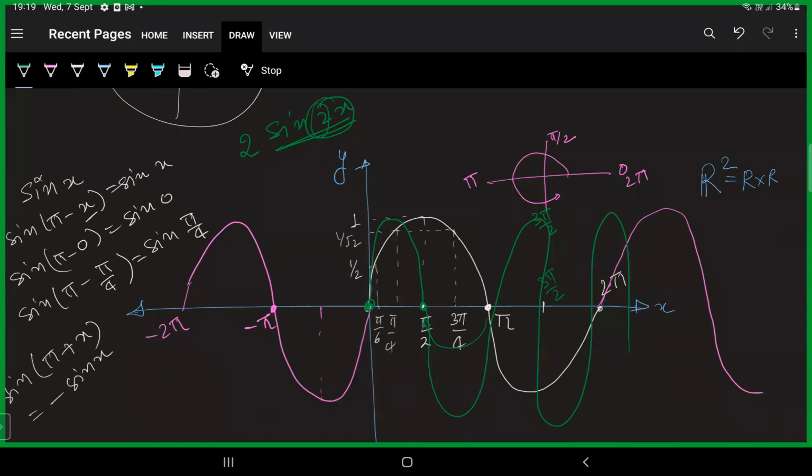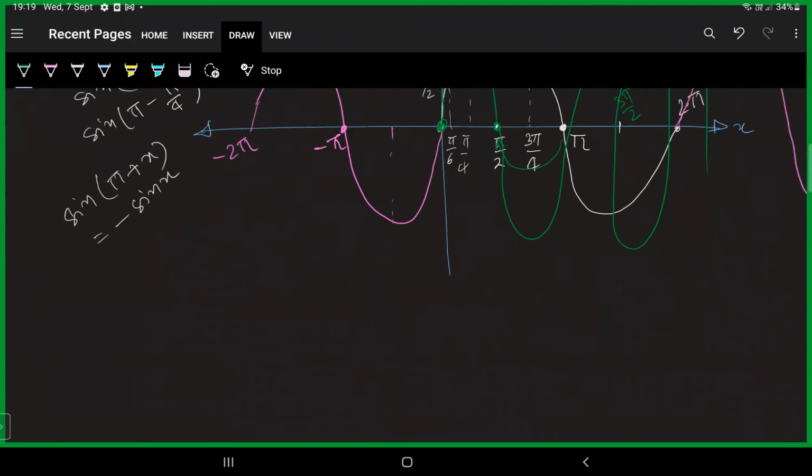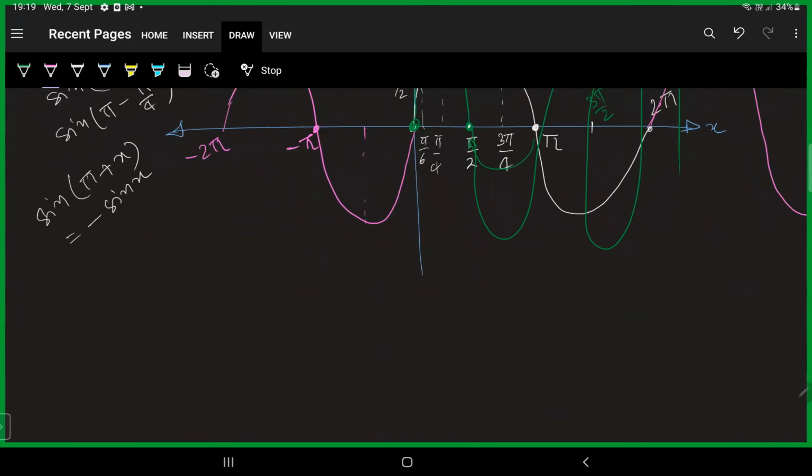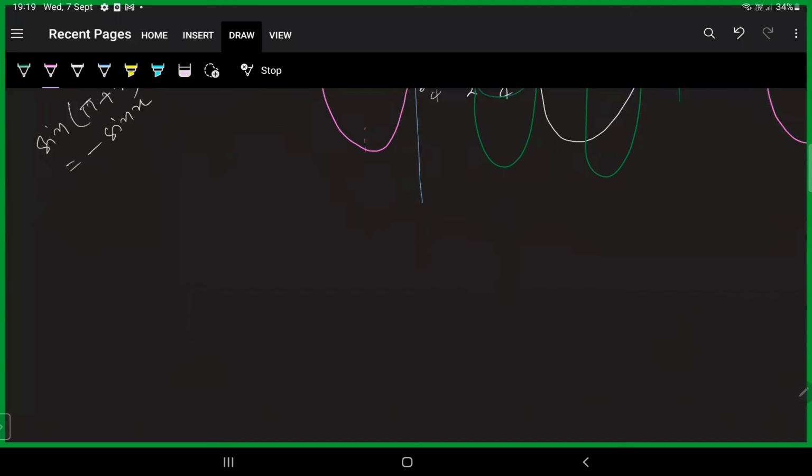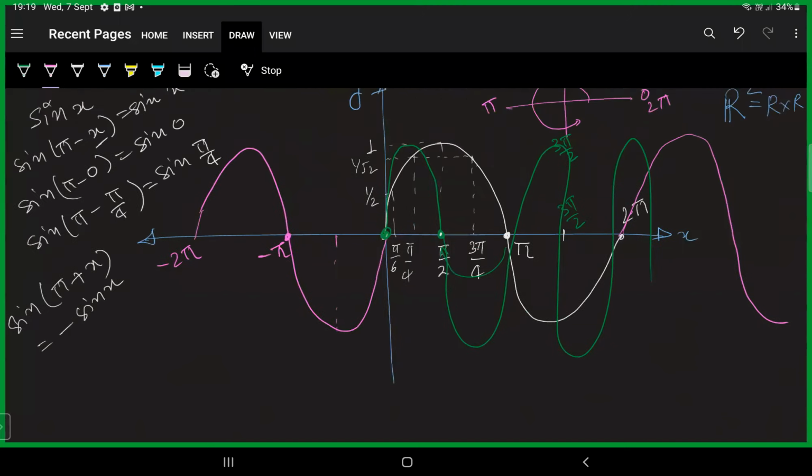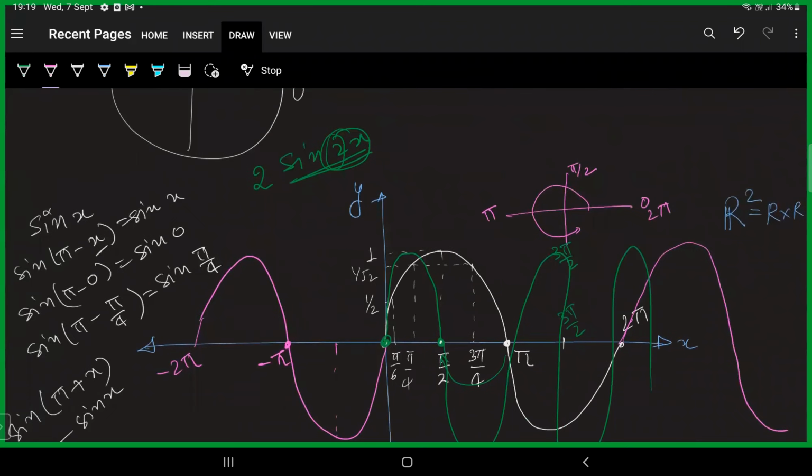You're getting it? Okay, my suggestion would be there is a book called Play with Graphs, by Amit Agrawal. You can find the PDF copy of that, and you can see those transformations. If you have any doubt in that, see, I don't suggest it in the beginning because that is a little higher standard. So you should follow those types of books if you really want to do anything other than engineering, other than this your CBSE. So understood. Now if we divide x by 2, what will happen? The graph will expand.